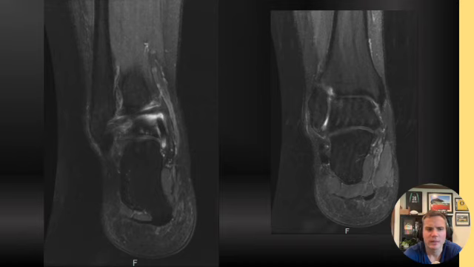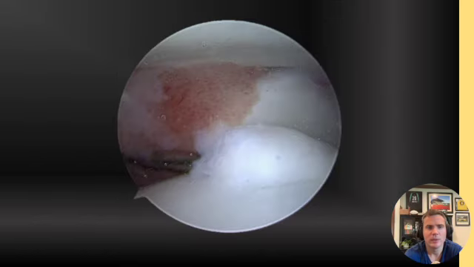But she had failed non-operative treatment. We talked about doing an arthroscopy and a collateral ligament repair, which is my standard approach, to add the arthroscopy, because we want to look at the articular cartilage, because even when it doesn't look that bad on the MRI, occasionally we'll stumble across some pathology. And lo and behold, when we get in on her arthroscopy, we see there's a lot of anterolateral synovitis, and there's a disruption of the articular cartilage on the lateral side, right directly at the area that she hurt.